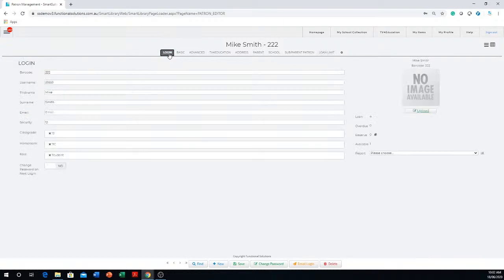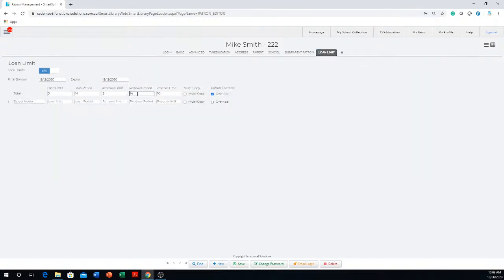When you're looking at the login screen, if you put a patron into year 12, automatically he's going to get all these parameters from a system file, which I'll deal with in a minute.